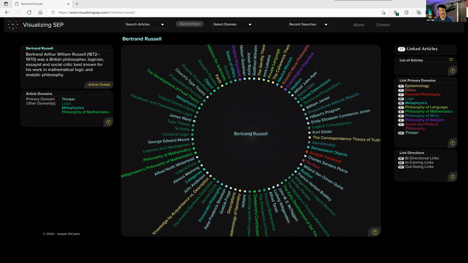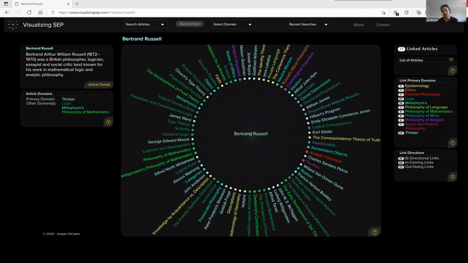Now I really want to dive in a little more to the why, but I'm curious, why are we starting on Bertrand Russell out of all places, besides that it looks really cool? I tend to start with the Russell graph because I know a little about Russell, and it's easier for me to riff on the different features of my application by starting there. Now, we could go anywhere.